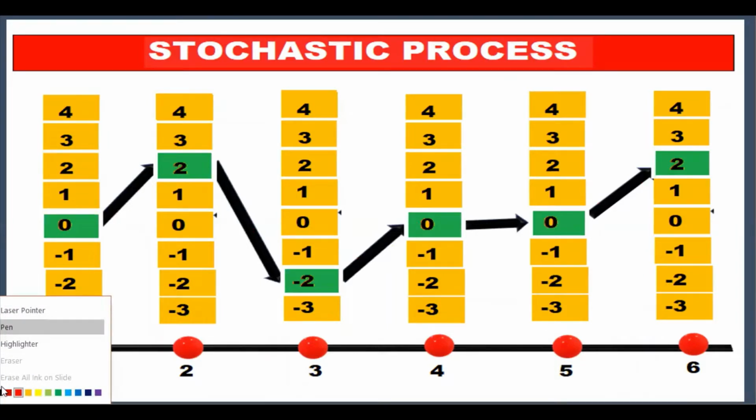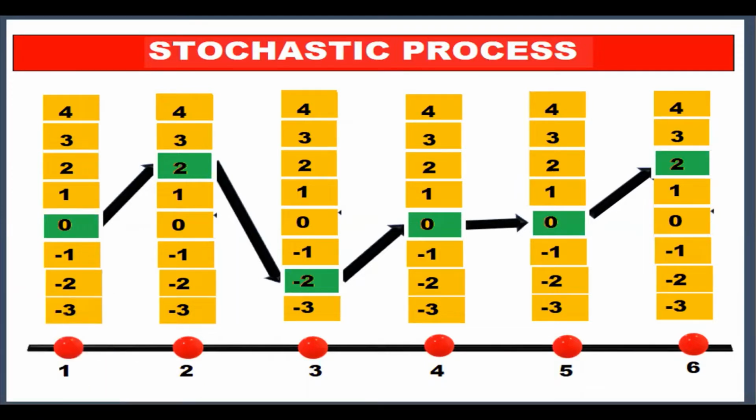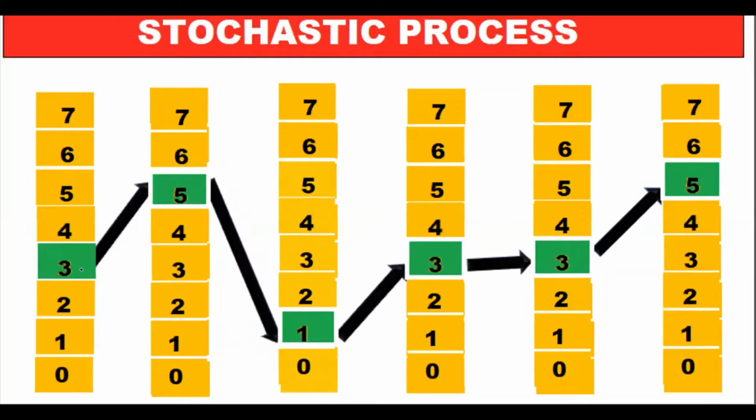However, when you come across a random walk, or maybe there are other processes, there are restrictions. Here you see my states are 0, 1, 2, 3, 4, 5, 6, 7. At the first time, that is 0, the process is at 3, then from 3 it moves to 5, from 5 it moves to 1, then 3, then 3, then 5. The only difference between the one I showed last time and this one is the number of states. I've taken positive here, 0 to 7. There is a reason why I've written all positive.